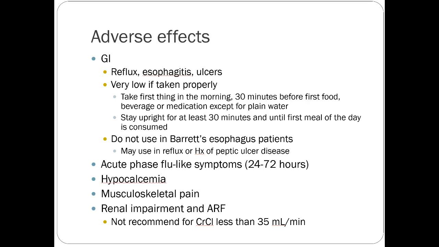Musculoskeletal pain people might experience. Renal impairment, acute renal failure. So if your creatinine clearance is less than 35 ml per minute, you are not recommended to take these medications. So that's another thing to keep in the back of your mind for what would be an appropriate patient for bisphosphonate. And I basically said everyone's appropriate, and it's really first line in every case, and it really is. However, if you have renal failure or if you have GI issues, then you're going to want to question whether or not you're going to want to use these medications.